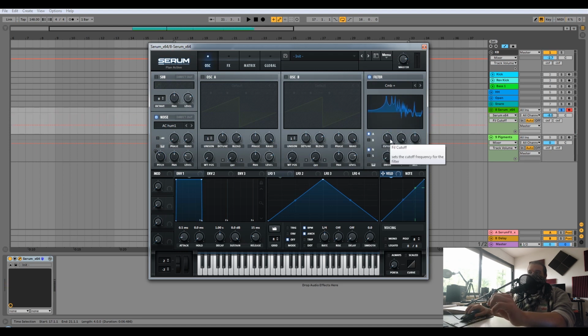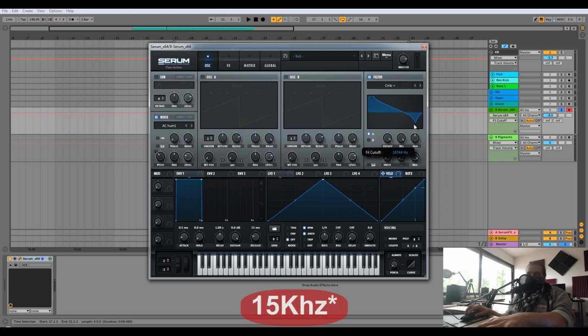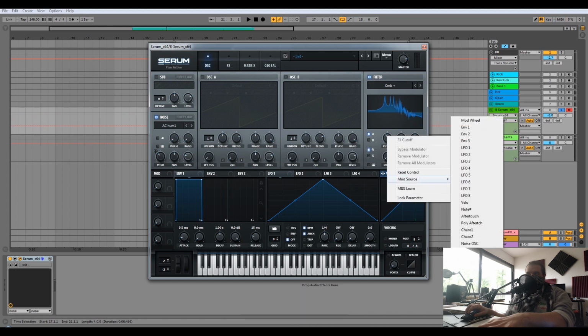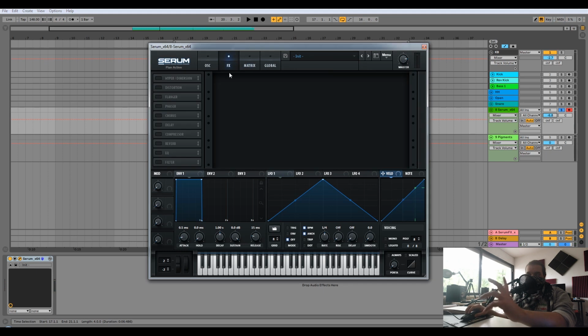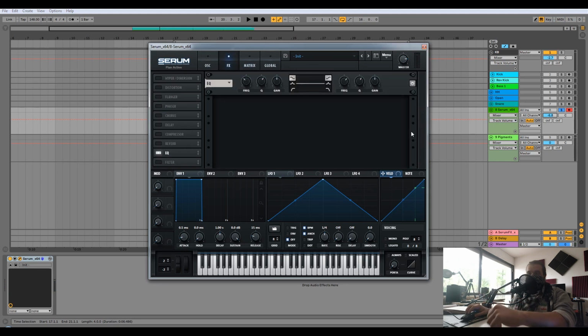And I'm going to modulate the frequency between, like this, 200 hertz something till somewhere around 500 or so. So I'm going to set a note on random 2 in here, and I'm going to set it somewhere in here. Now we have this. Before adding any effects, I'm just going to add an EQ, and I'm going to take some of these nasty low frequencies, and now we have this. That's really great so far.